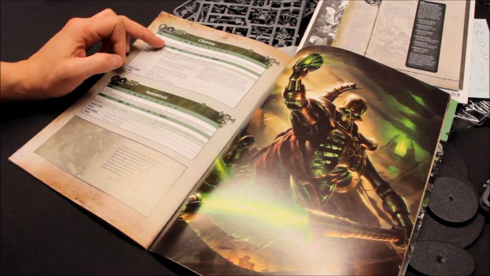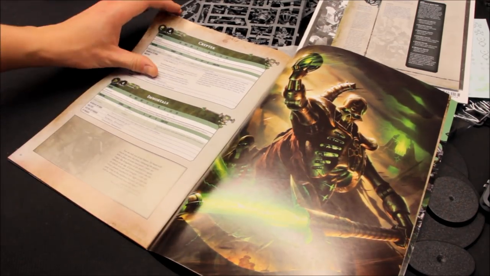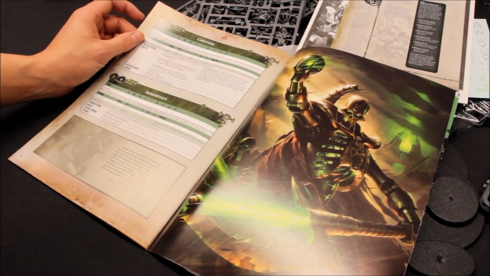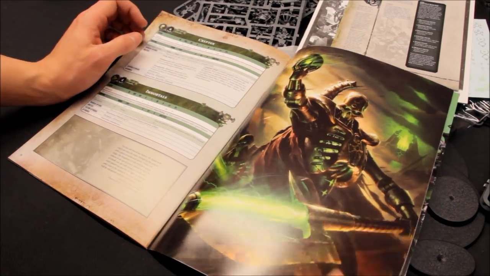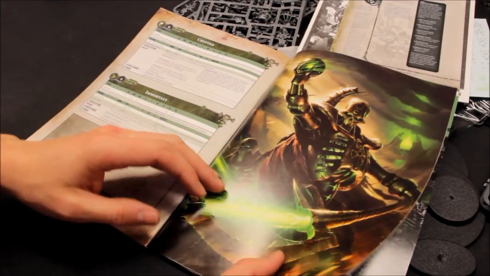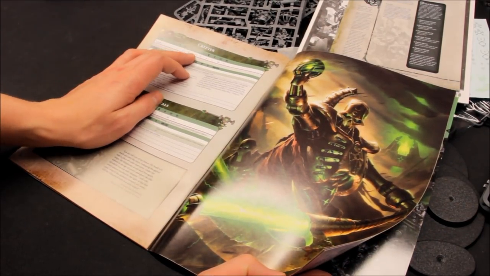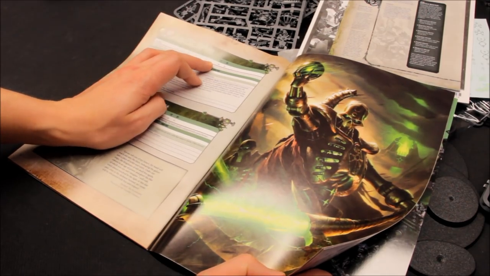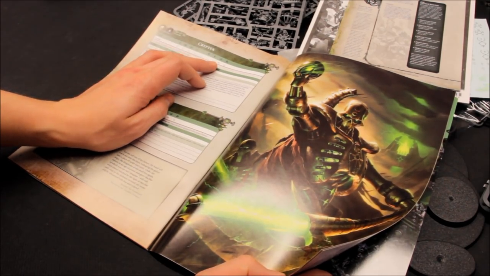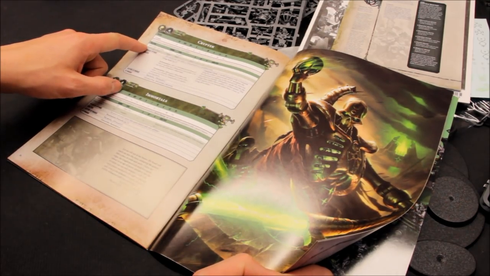So, this is the regular rules for Cryptek here. It's a single model armed with a Staff of Light. His power level is 6, and he's 70 points. Pretty good stat line. Movement 5, weapon skill 3+, ballistic skill 3+, strength 4, toughness 4, 4 wounds. Only one attack though, so don't expect much from him in combat. Leadership 10 and a 4+ save. Leadership 10 is very good.